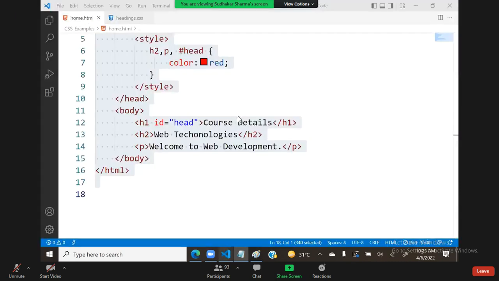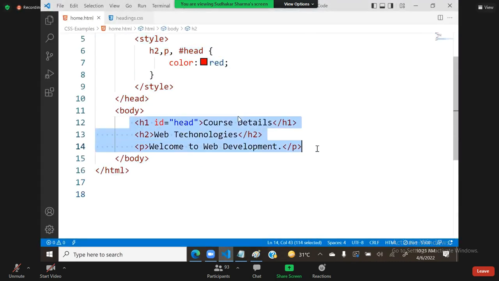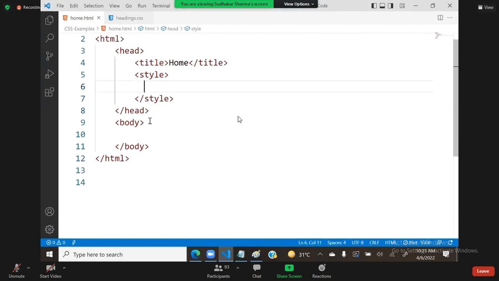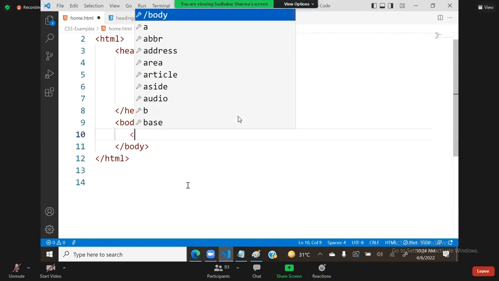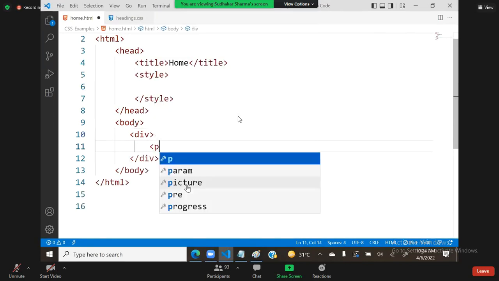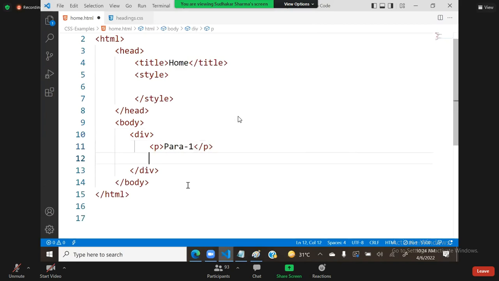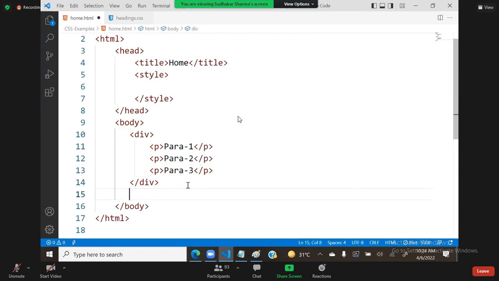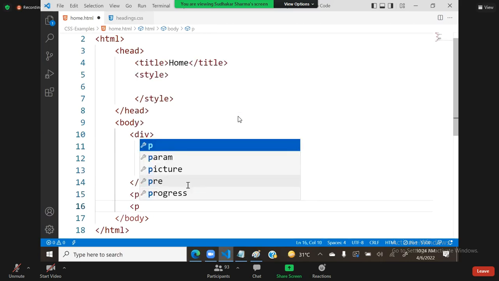Actually, to understand these options, suppose we have a div, and in that we have para 1, para 2, and para 3 like this. These are the paragraphs in the div, and we have para 4 and para 5.